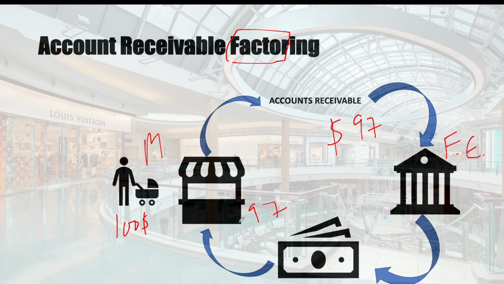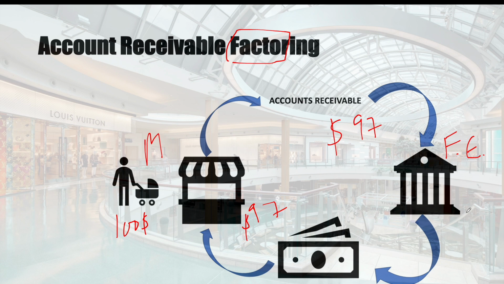So the merchant was able to sell his goods. You may be noticing that the merchant had a loss of $3 here, but we will come to whether it was a $3 loss, or did the merchant gain something out of making this $3 loss on the invoice. So to see this again, there was a purchase which was done for $100. The customer was not able to pay the money immediately. What happened is the account receivable, which is $100, was sold to a financial entity by this merchant for $97, and immediately the financial entity transferred the $97.